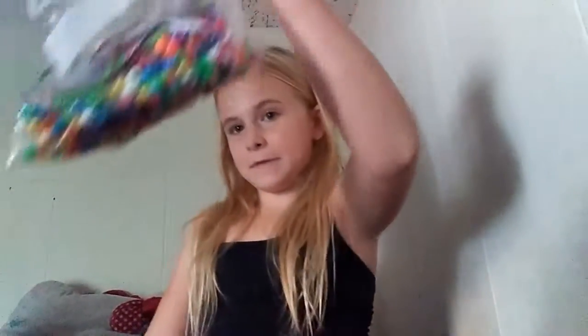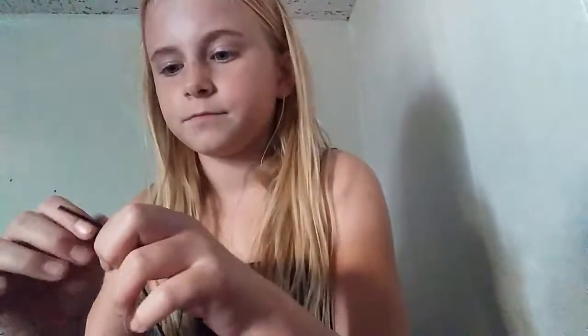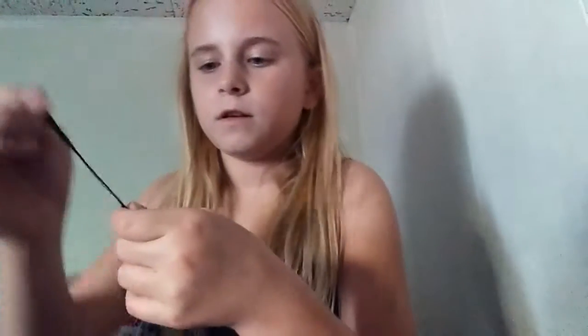We are going to do a bead tutorial today using these. So, what you do is you grab a string, you try and measure it up evenly, okay? And then you see at the bottom, you choose how big you want it to be, and then you tie it like this. See? Boom. Boom. Boom. See? And then you tie super tight. See?